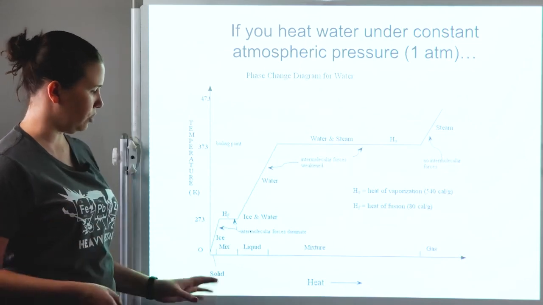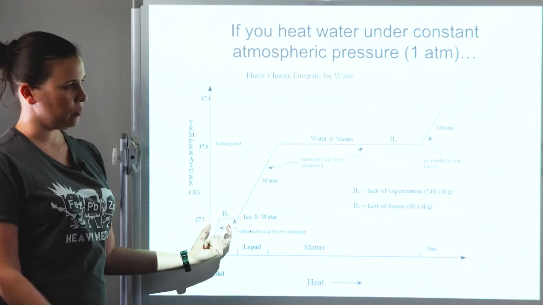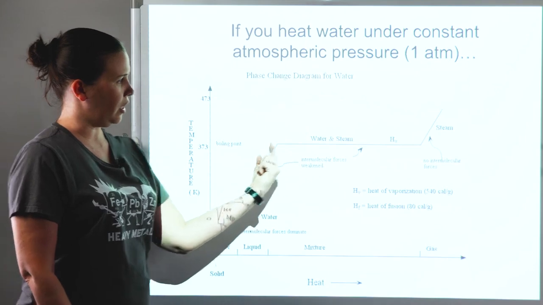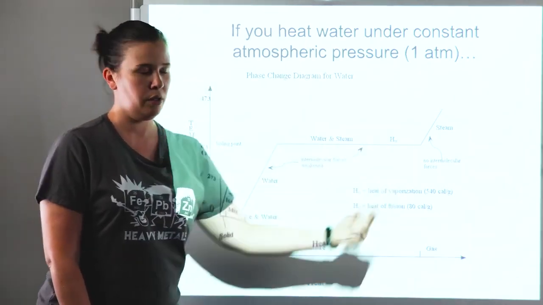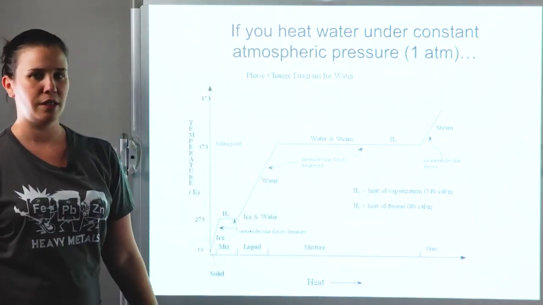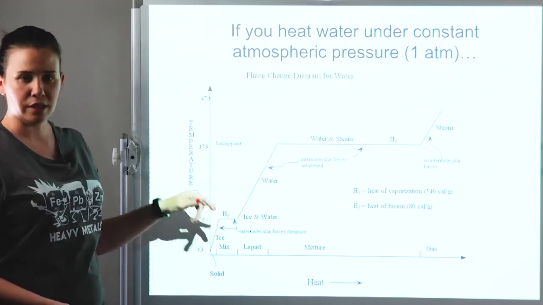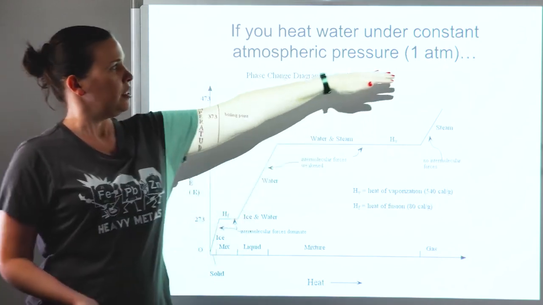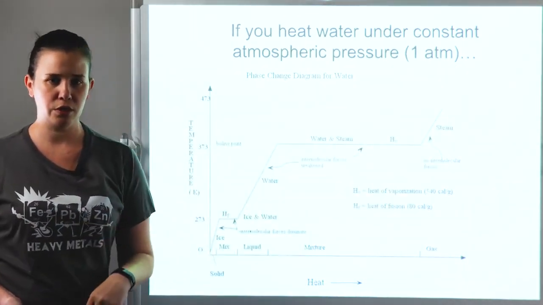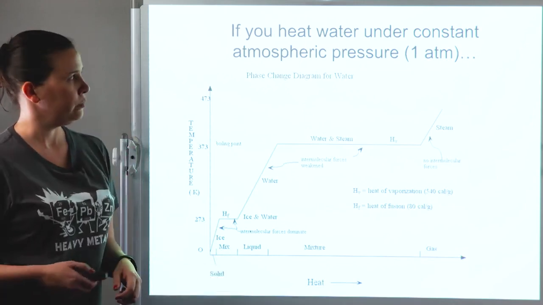So here's a real picture, a totally annotated picture, and we see how short the melting plateau is, and then how long the boiling or evaporation plateau would be for our heat of vaporization. It takes a lot more energy. Something else I should also note, as we're using 0 degrees Celsius and 100 degrees Celsius, that is specifically for 1 atmosphere. Keep in mind that if you do change the pressure, you can also change the boiling point or the melting point. Think back to the vapor pressure curve.